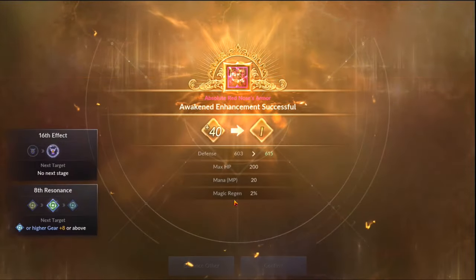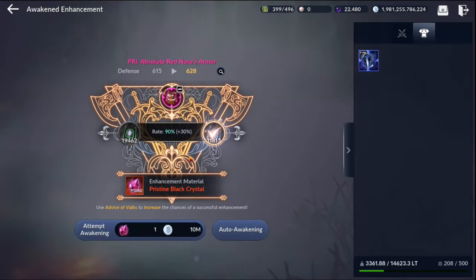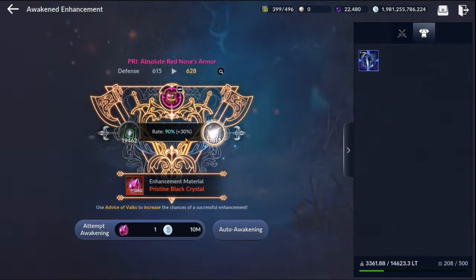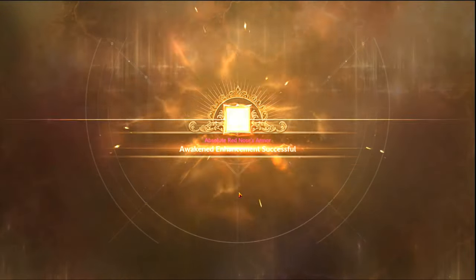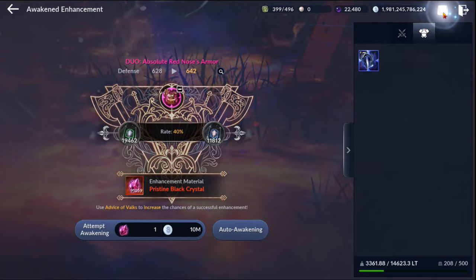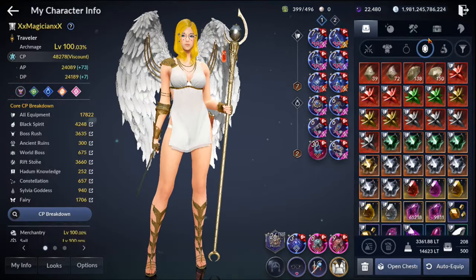So we're just gonna 100% this. So there we go, Roman numeral 1. All right. So now we're at 60% to go from 1 to Roman numeral 2, and it's 90%. So yeah, we're gonna choose the 90%, obviously. And there we go. So now it's at 2, and the game wants us to have it at 5 so we can upgrade it. But let's go ahead and show you. Let's see, where was it?